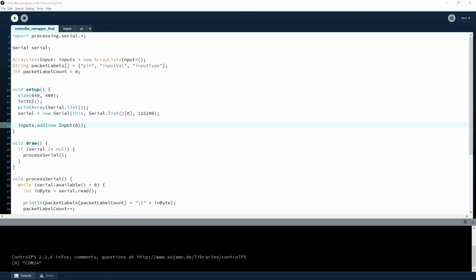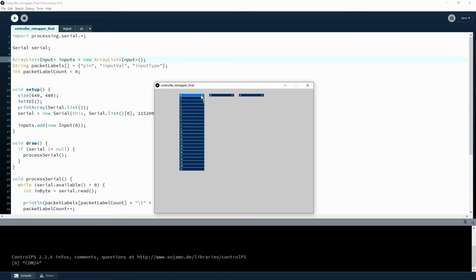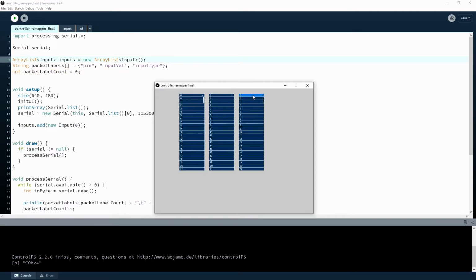And you'll see I put the index of 0 in there. And there we go. We've got some lovely drop downs. But it looks like we've got an issue with them. They're not actually dropping up again. You can see these ones I haven't selected, but after I select them, they don't retract.